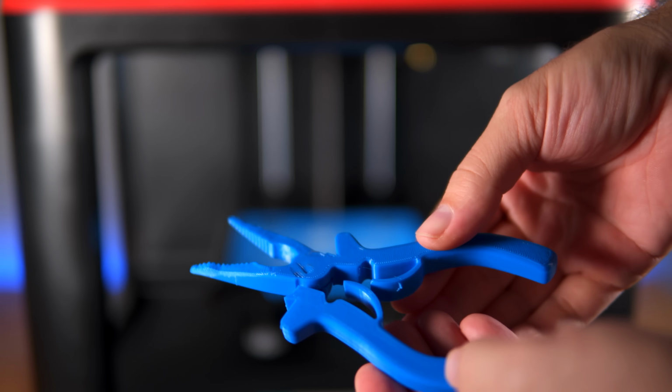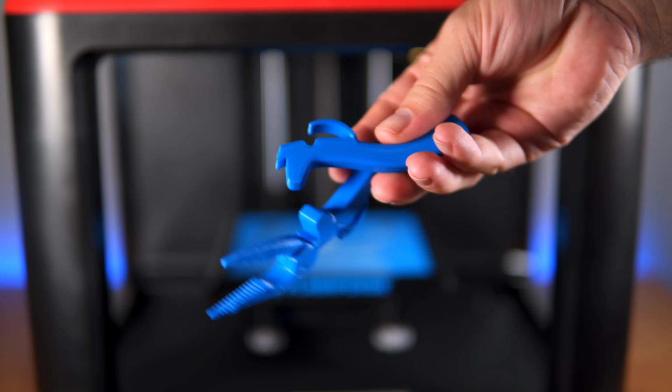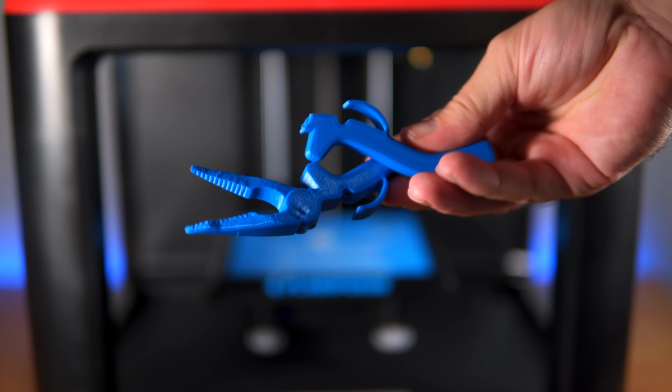In any case, so that was kind of a fail, but mostly I think that was my fault because I didn't start the print right. You guys get the idea. You can build pretty neat stuff with these printers.